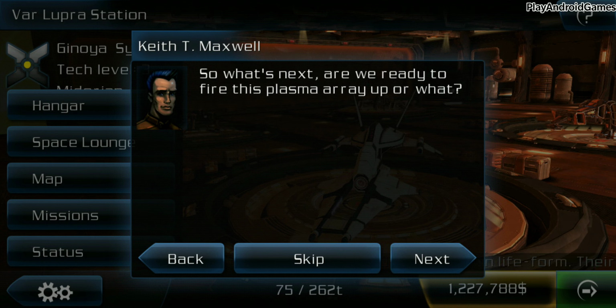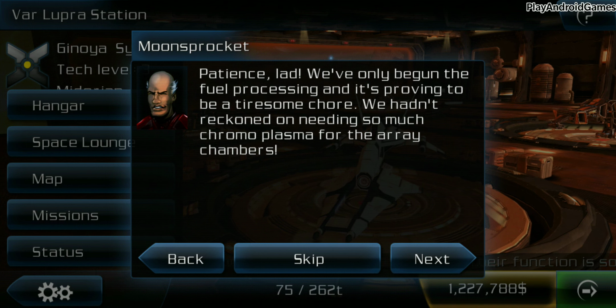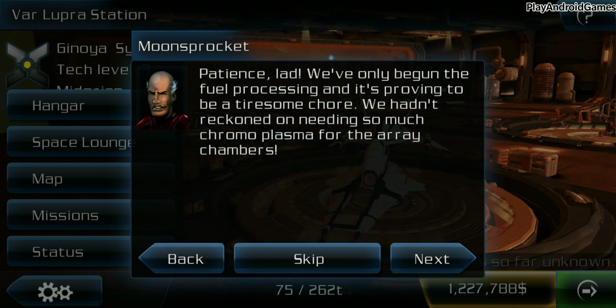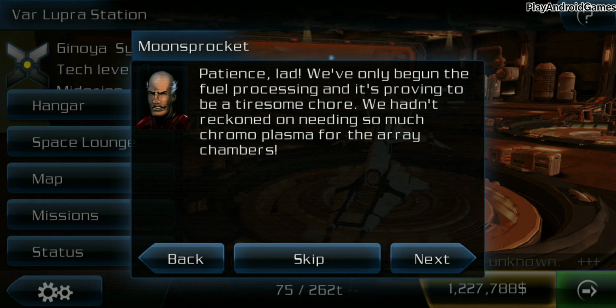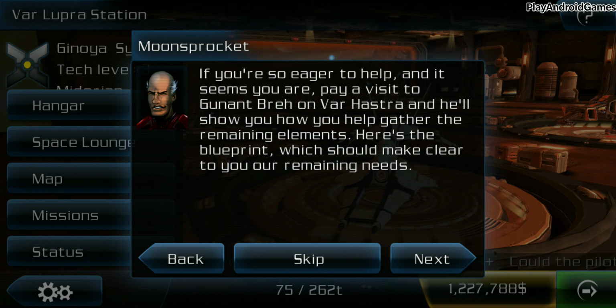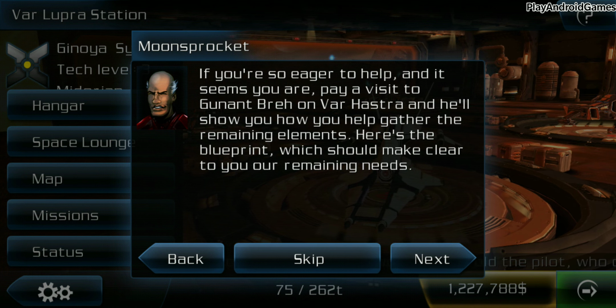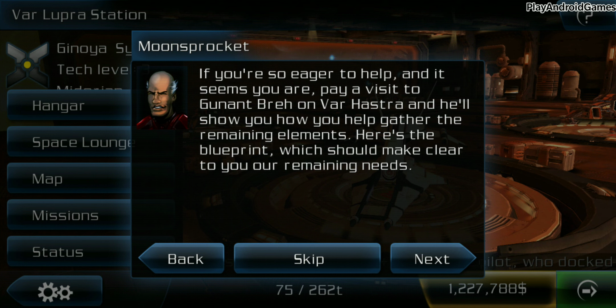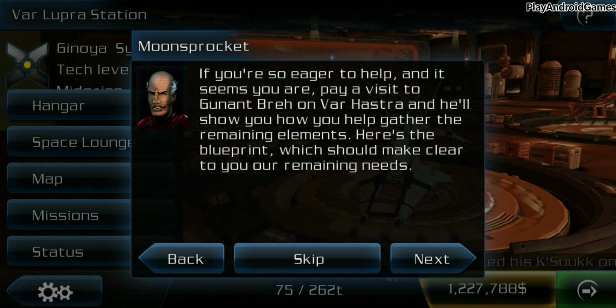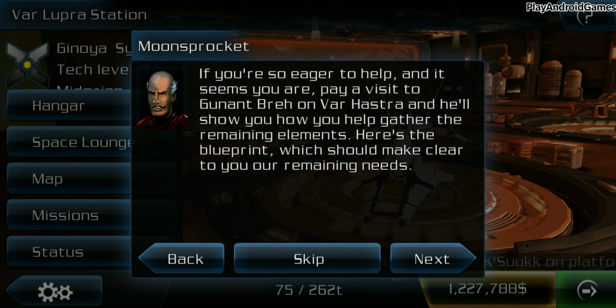So, what's next? Are we ready to fire this plasma array up or what? Patience, lad. We've only begun the fuel processing and it's proving to be a tiresome chore. We hadn't reckoned on needing so much chromoplasma for the array chambers. If you're so eager to help, and it seems you are, pay a visit to Gunnand Bray on Var Hustra, and he'll show you how to help gather the remaining elements. Here's the blueprint, which should make clear to you our remaining needs.